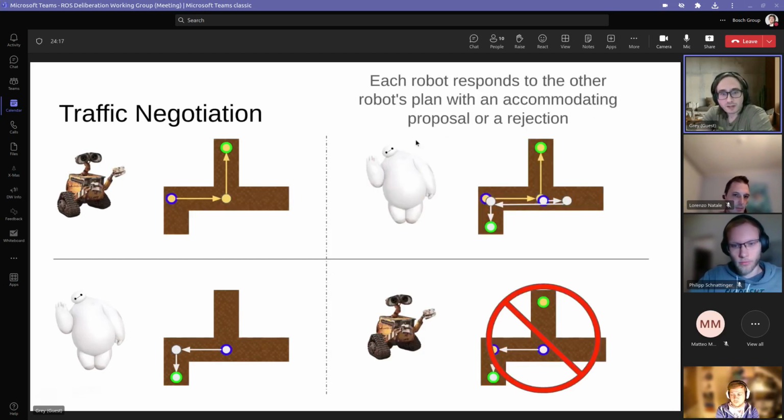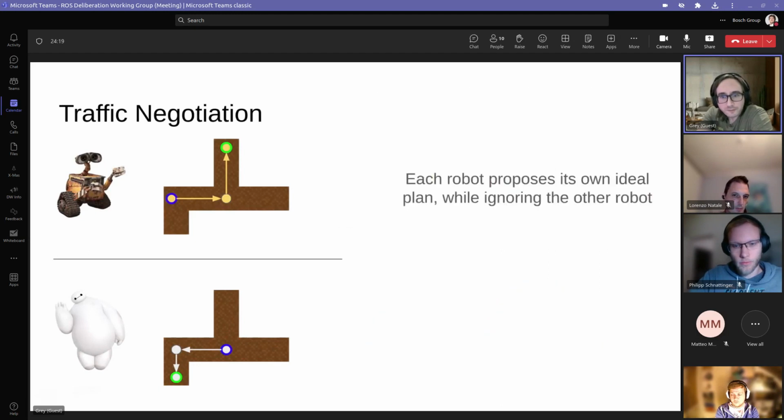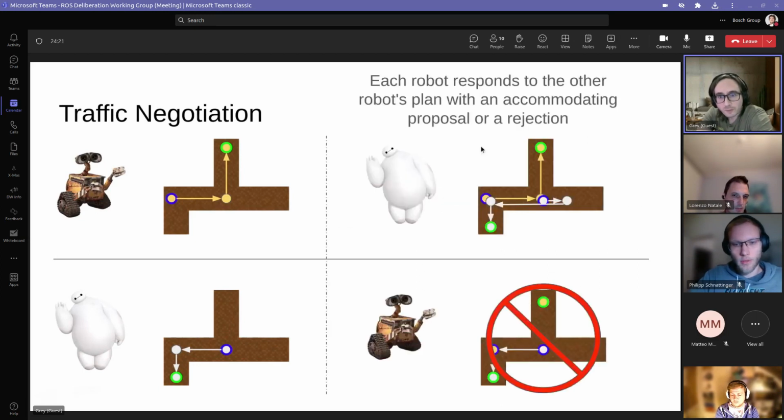After that, each robot will respond to the other robot's plan with an accommodating proposal. For example, Baymax sees that okay, if Wally is going to come at me, then I can move down this hallway, wait here, and then go where I want to go.